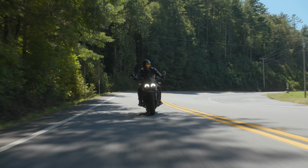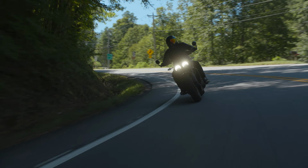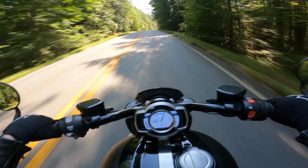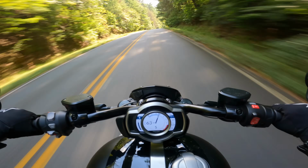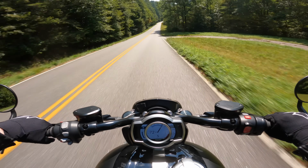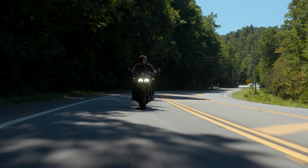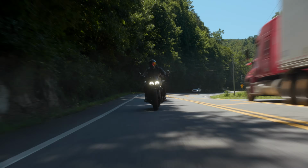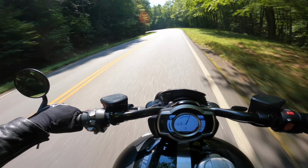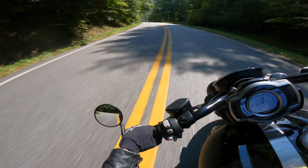The throttling is smooth. Everything with this bike is methodical and slow. There's nothing fast about it. That's not to say you couldn't put it in Rider mode and just open the throttle and smoke your tire or anything. It's fast, but everything is kind of synergistic. It kind of works together. If a bike has one thing that's snappy and one thing that's slow and methodical, it doesn't really have that sync together.